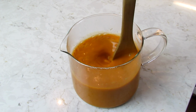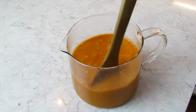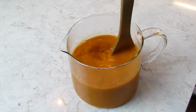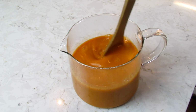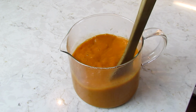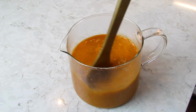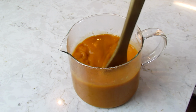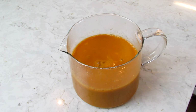All right, so now comes the time when you get to make a decision. Do you want to wait? Do you want to let this cool down to room temperature, or do you want to just go for it? Now, if you're me, I just want to go for it because it looks so good. And look how smooth it is. It doesn't have any bits in it, which is a thing that I appreciate. I'm not about the bits. All right, I don't feel any. Oh, a little bit of sugar left. Just stir it a little bit more. And boom, there you go. Your tea concentrate is done.